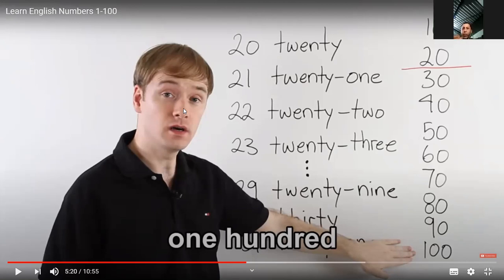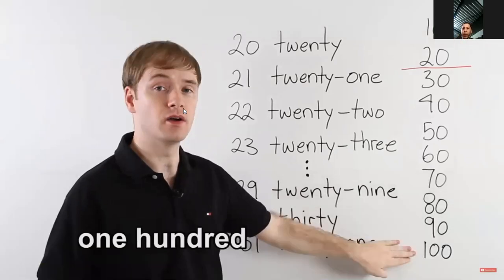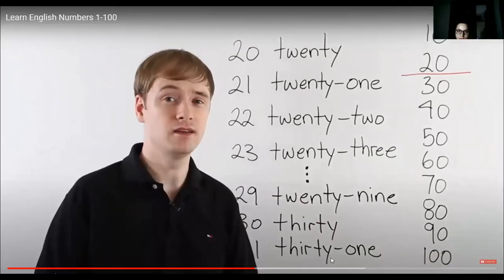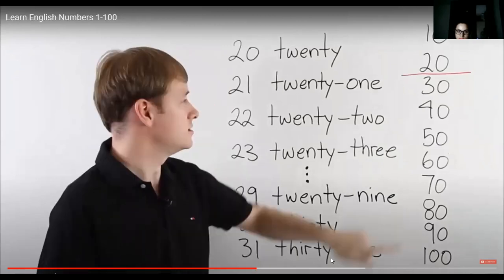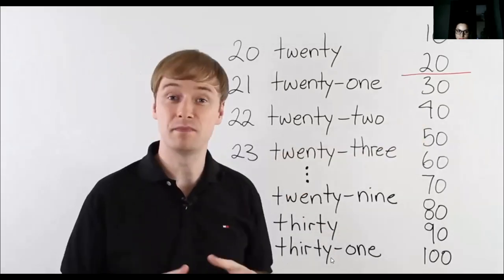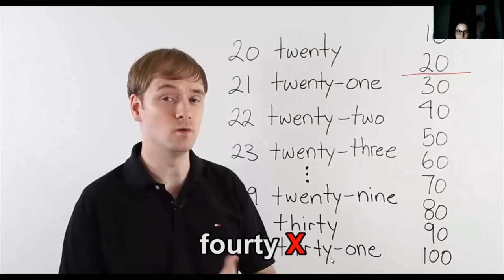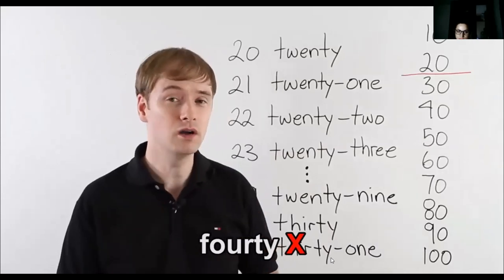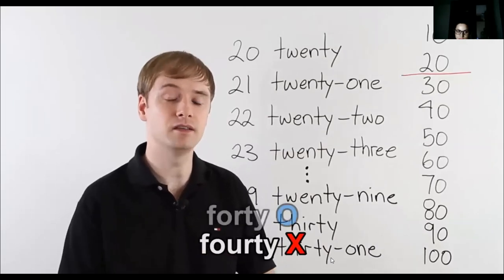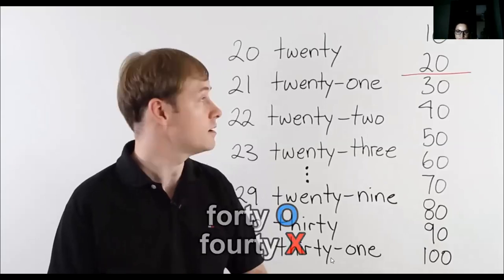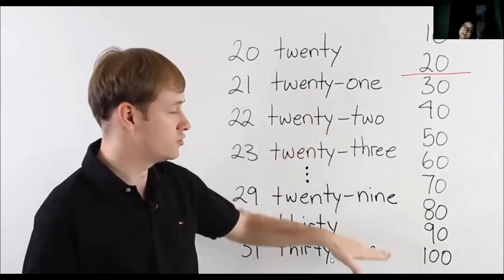Okay. 100, but it can also be pronounced 100, okay? Both are okay. I want to talk about 40 again. Now, the spelling of 40, a lot of my students see the 4. So when they spell 40, they spell it F-O-U-R-T-Y. This is wrong, okay? You have to spell it F-O-R-T-Y. That's 40. All right? So that's the numbers from 20 to 100.